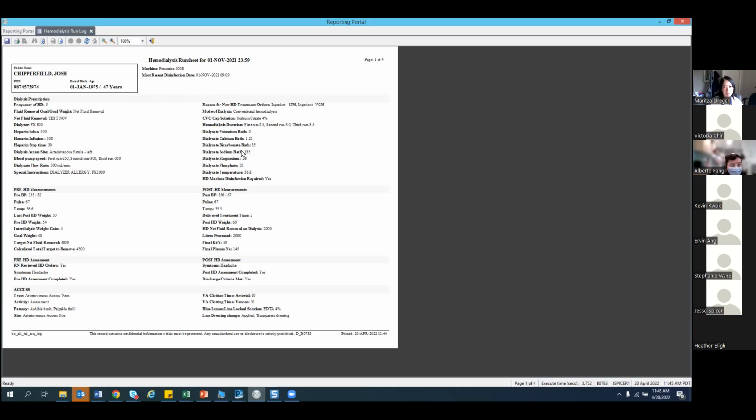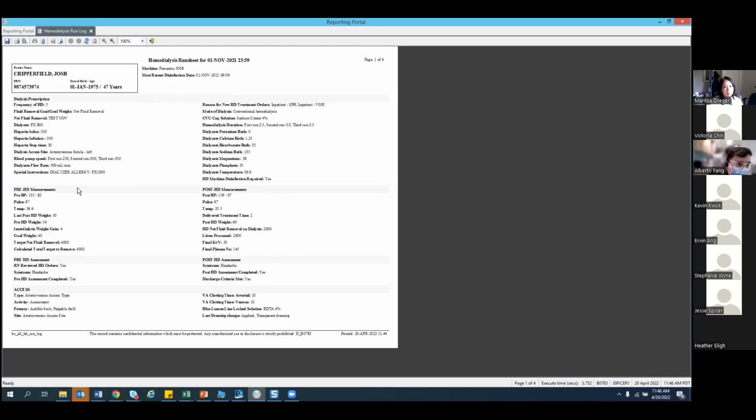Because obviously, as you guys saw, that power form can be updated over time as some of these data points change. So this is just showing the instance of that HD prescription power form as of November 1st, 2021. And as you look below, all of this information is pulled from iView. Maritza was showing that earlier when she was looking at the dialysis management band in iView. So essentially, these are just data points that were documented in iView from the various sections.